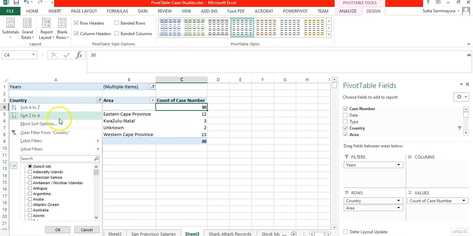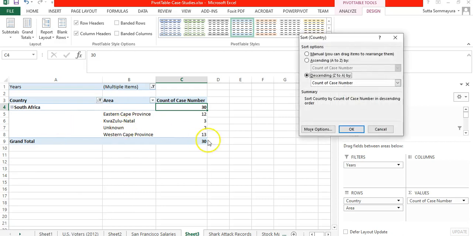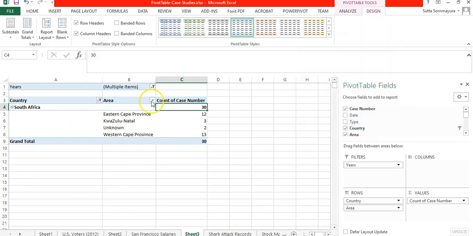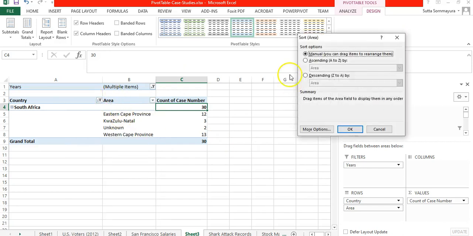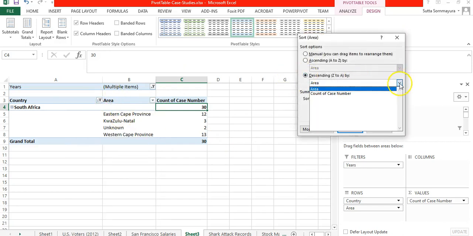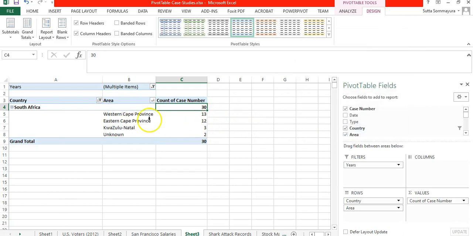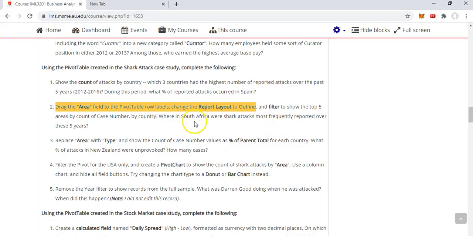Okay, never mind. In this case, you can do sorting in the area, right? So you can see that the area that has the most shark attacks is Western Cape province. There were 13 cases. Okay, so that is the second question. So this is the answer for this question.